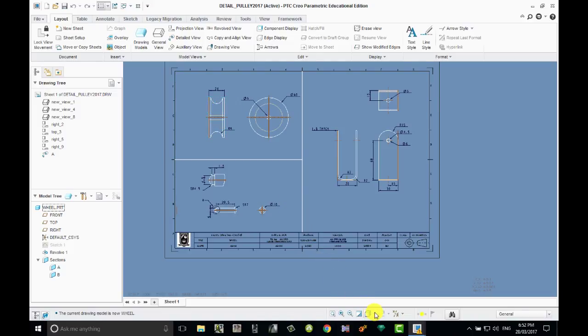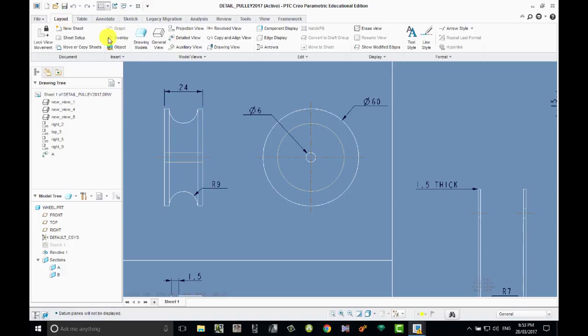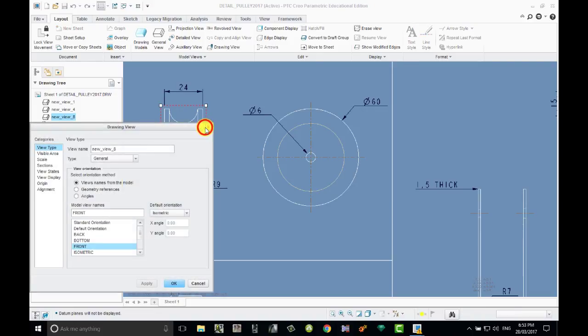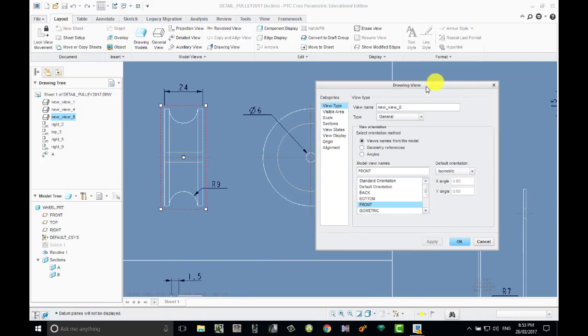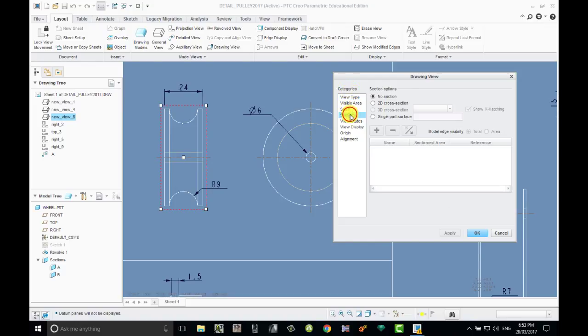So I'm just going to turn those work planes off. They're a bit confusing. Zoom in, zoom out. And in the Layout tab, I double click onto the view that I wish to turn into a sectional view. Once I've done that, I open up its properties, come down to the category of section. It currently says there's no section, so let's add one, 2D cross section. Let's hit the plus symbol, and the one I just created was the section B. So click on B. Nothing seems to have happened yet until I hit the apply button.